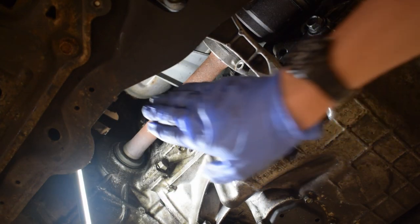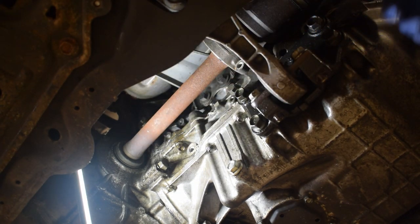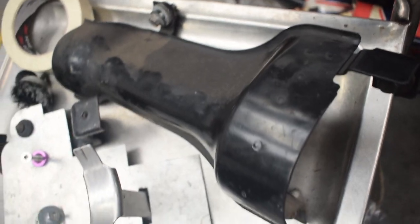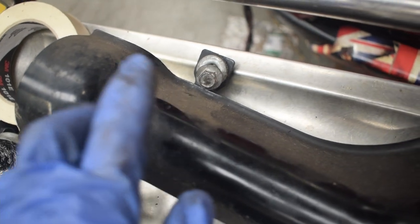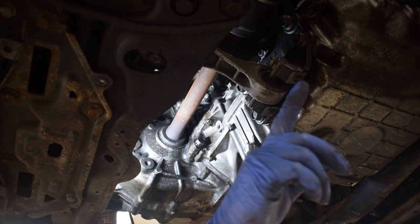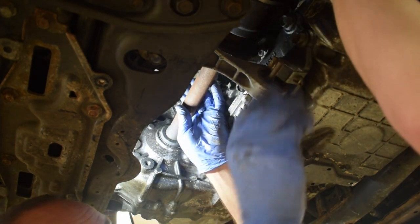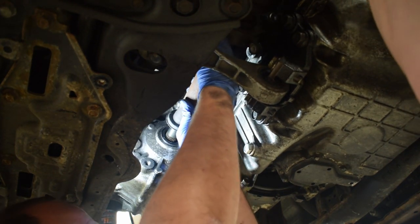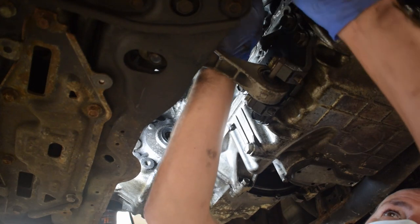The heat shield had one bolt underneath, one bolt around the top above, and then one over here which we accessed from looking through the wheel arch. That's the heat shield that goes around the driveshaft. So you've got the bottom bolt, one that's a bit of a reach over to get, and then this one on this tab that we went through the wheel arch to get to. With the support now free, we're going to slide the driveshaft out of the gearbox — keep going — she's out.